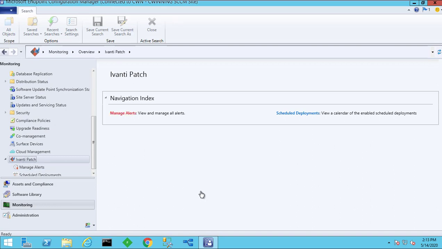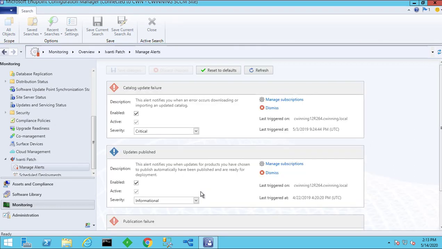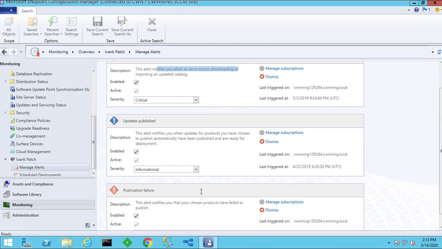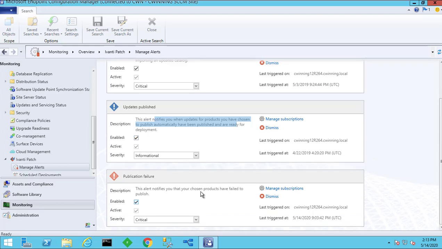So for example, I can set up an alert that says, notify me if an error occurs in the process of downloading. I want to make sure that happens. Let me know if something happens during the download of the automatically published data, or the publication of that data failed. The point is we have automatic alerts that can be generated and let you know what's going on.